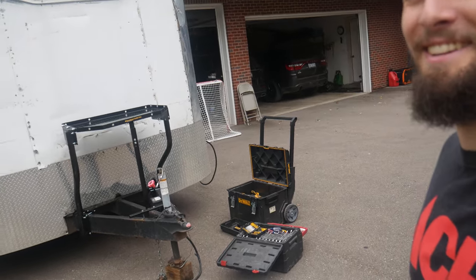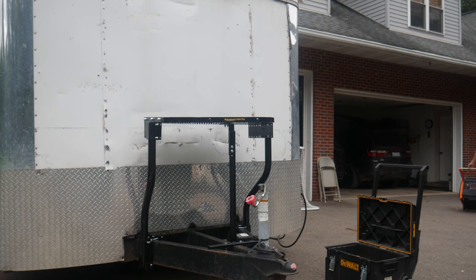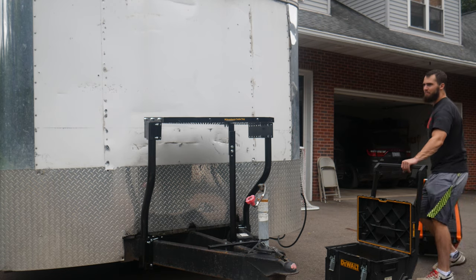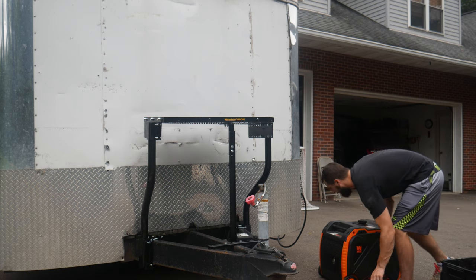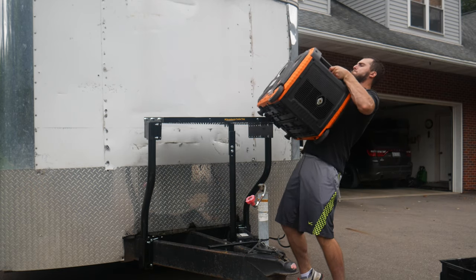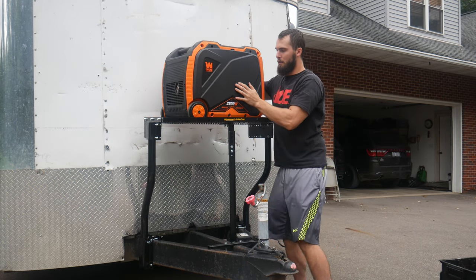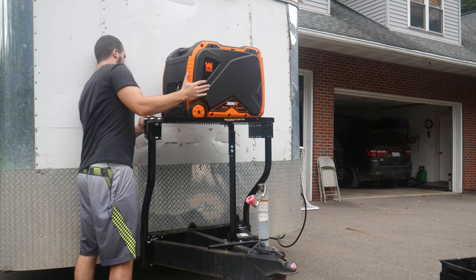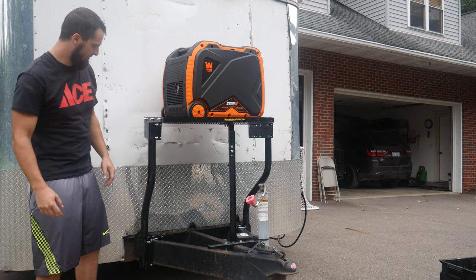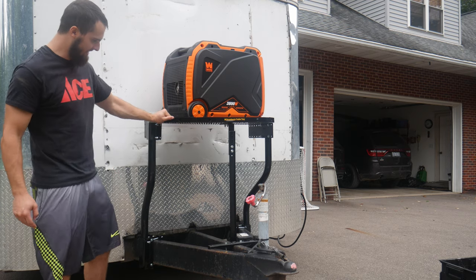So I think my camera stopped recording at some point, but it is mounted and on there. So let me go grab the generator and throw it up there. Definitely need to re-level it a little bit, but the baby's gonna sit and it is sturdy on there.